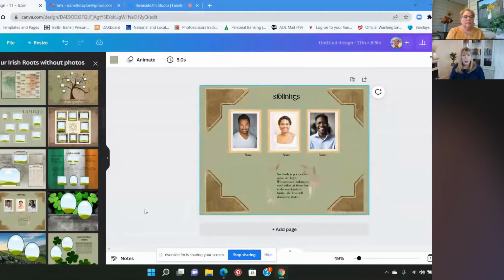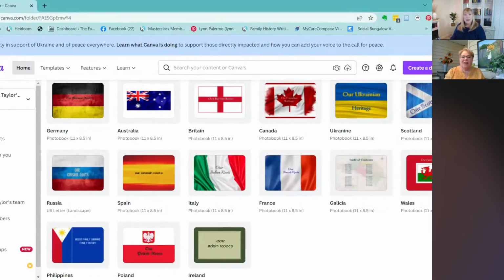Yeah. So I'll show everybody the various countries that we currently have templates for. So let me just grab those. And we're certainly open to suggestions of countries you may want me to design. Okay, so let's take a look at some of the countries that we have available within Heirloom.